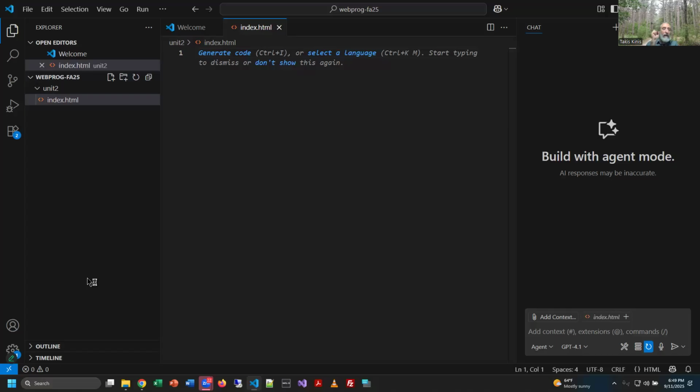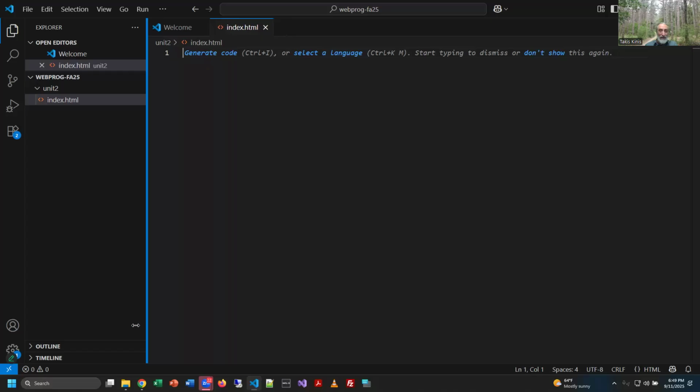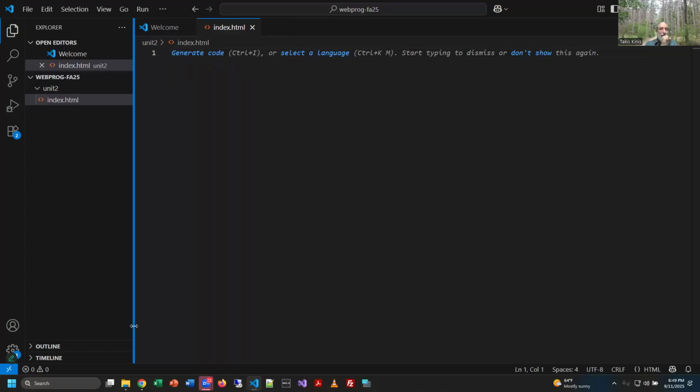Okay, now, very interestingly, I don't know if you guys are catching this. Oh, there's a build with agent mode, and here's the temptation with Visual Studio Code. Visual Studio Code has a side panel that includes an AI panel. So AI is built directly into the product, folks. All right. Now, generally speaking, we're not going to use this, at least not initially. Eventually, I will get to the point where I encourage you to use it. Now is not the time.